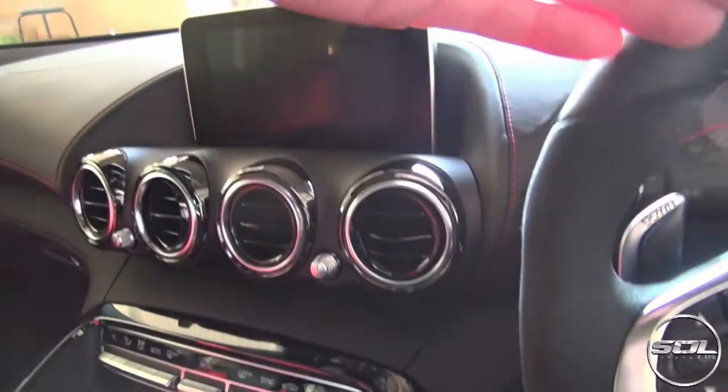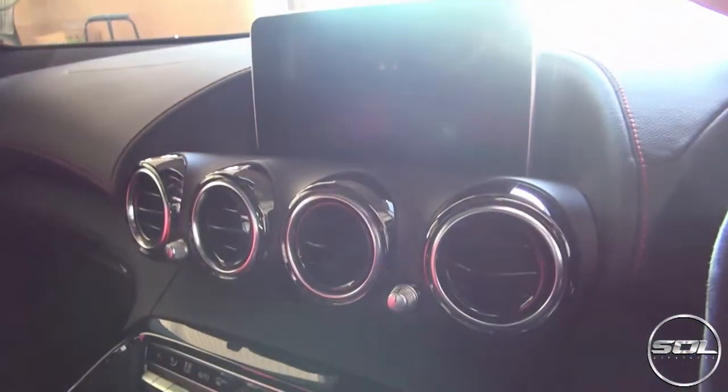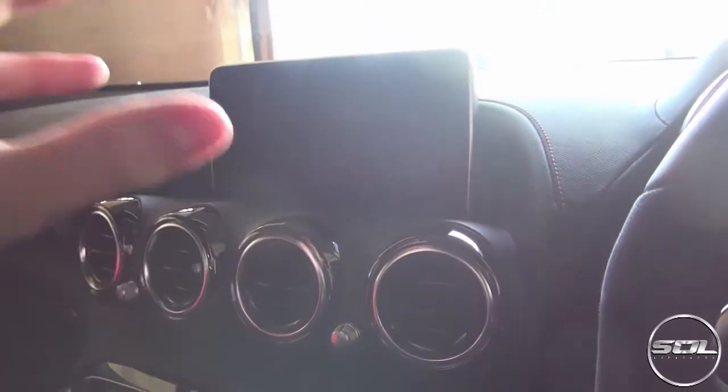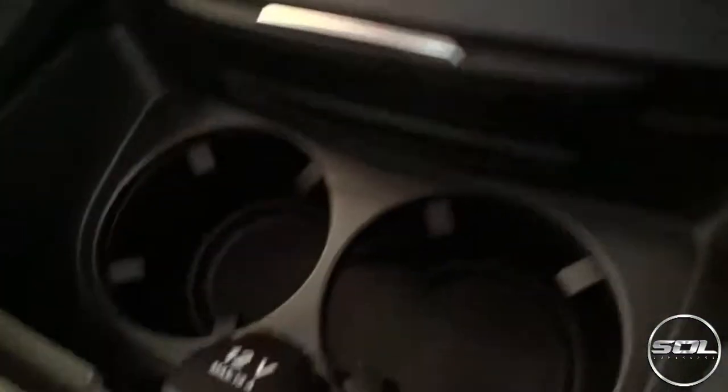I'm going to sit inside now. It does feel low, but not as low as the Lamborghini. The seats, however, are a lot more comfy and a lot more spongy. Here we have the centre console — it's a massive screen that gives you the radio, the sat-nav and all the different elements you can get in this car. We've got a bit of storage, and — cup holders. The Lamborghini's interior does not have cup holders. This has cup holders. It immediately wins.